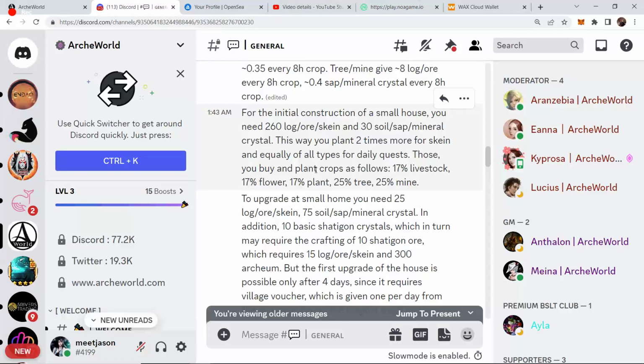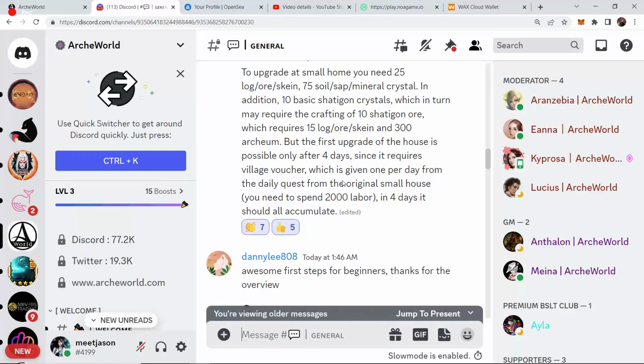This is a huge guide. And you can see right here, the first upgrade of the house is only possible after 4 days. And unfortunately, if you have a lot of different houses, you can only do the daily quests on one of the houses. You can't just do every single house quest. So it's going to take you a long time to upgrade all of your houses. For example, if you have 30 houses, it's going to take you a long time to upgrade all of those houses. So once again, you're better off pretty much splitting your resources into 2 or 3 accounts for those kind of reasons.